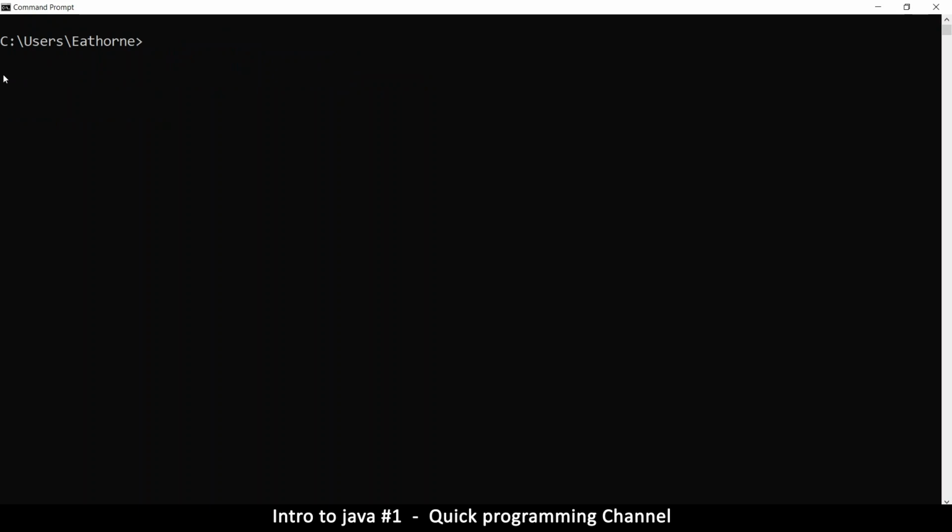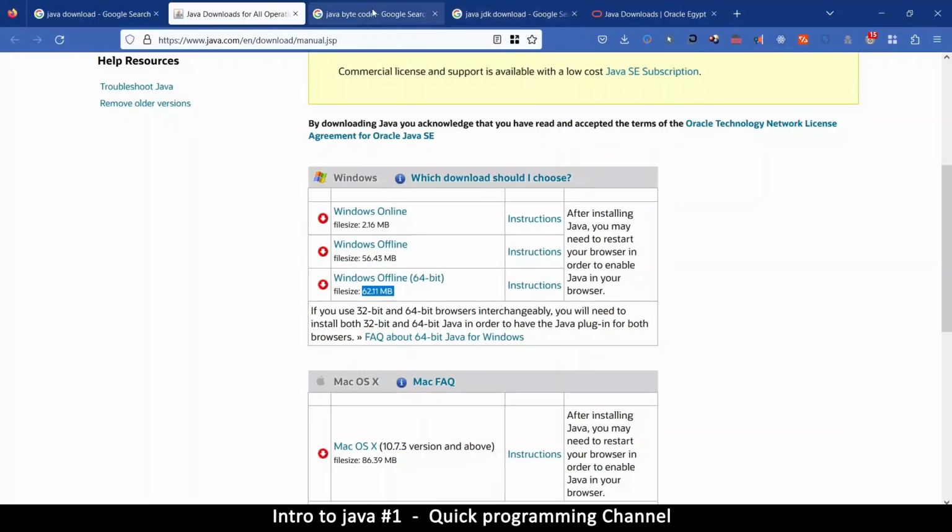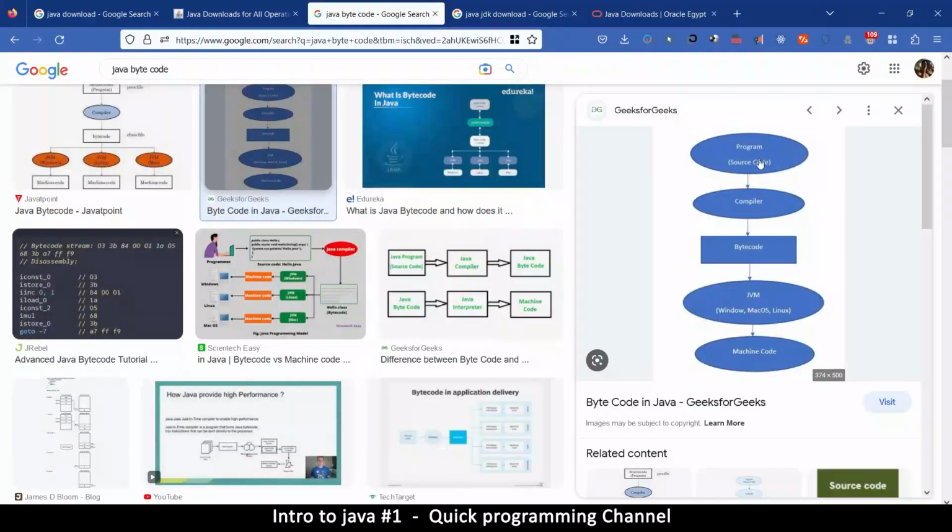And then the second command you're going to need to be familiar with is javac. Now javac is just another program as well, which is javac.exe. Now this is the Java compiler. That's what it stands for. So these two programs are important. Java is for running your Java program. Javac is for compiling the Java program. Because remember, like I said previously, we always need to compile our program to change it from source code to bytecode before we can try to run it in the virtual machine.